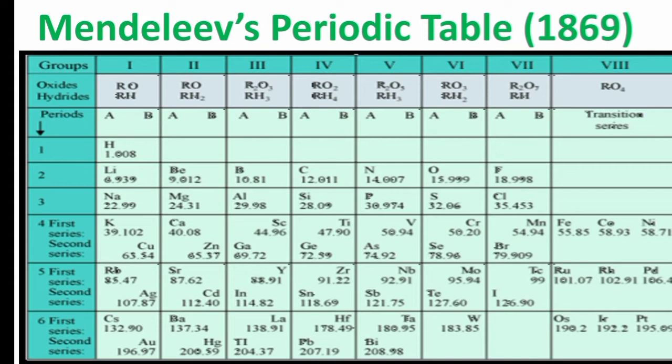To explain this, let us see an example. Go to the table and see it very carefully, children, because to understand this you have to connect whatever I am saying with the table that is given. Now Cd, that is cadmium, has mass 112, and Sn, that is tin, has mass 118. The atomic mass difference between cadmium and tin is 6 units, and In, that is indium, 115, is present between them.